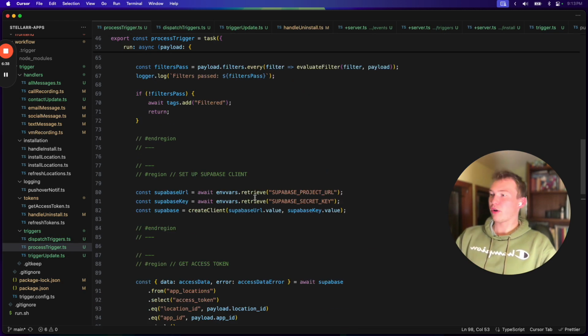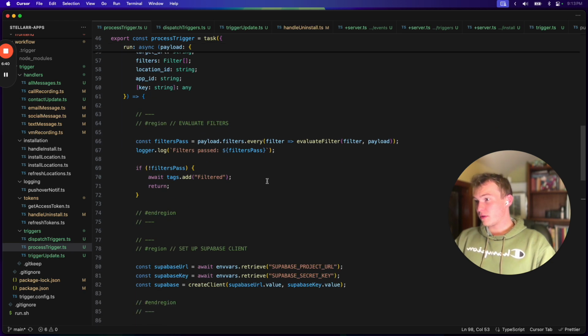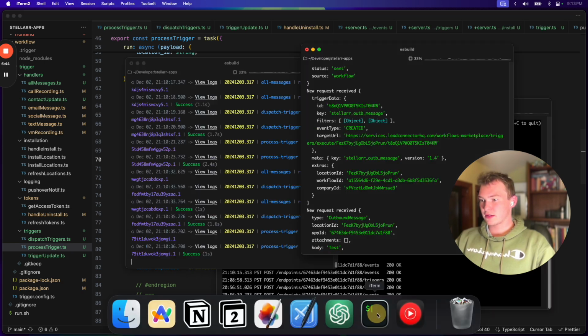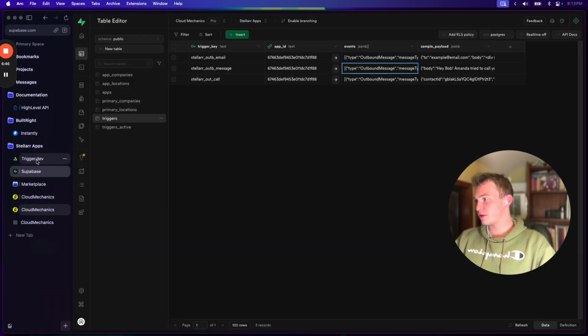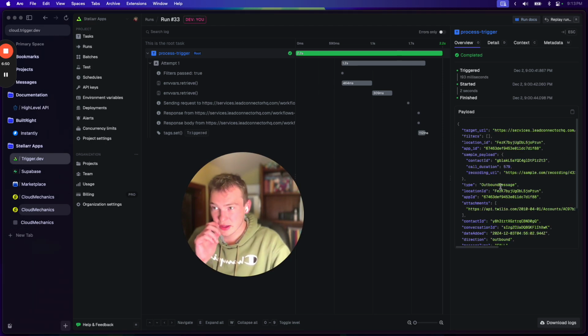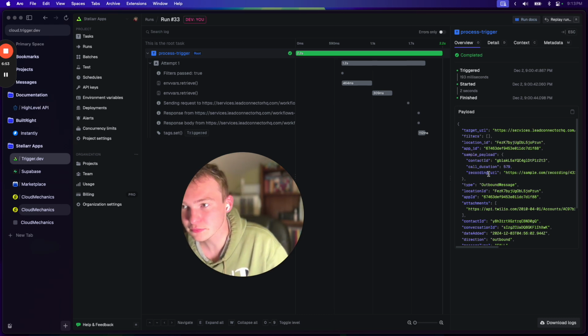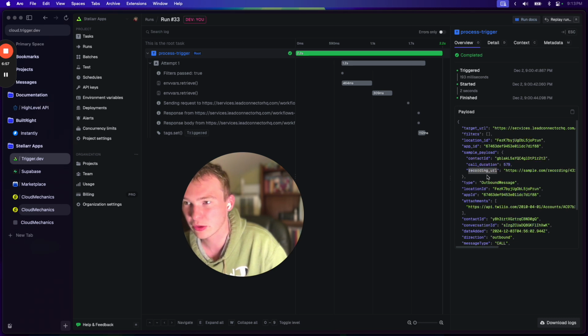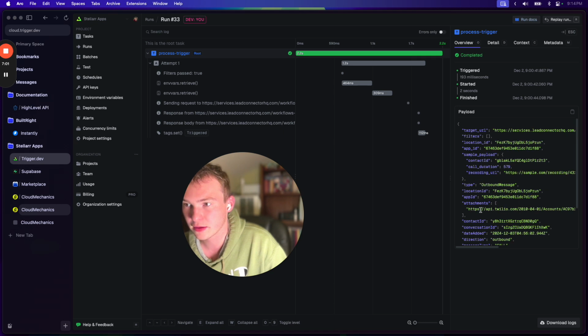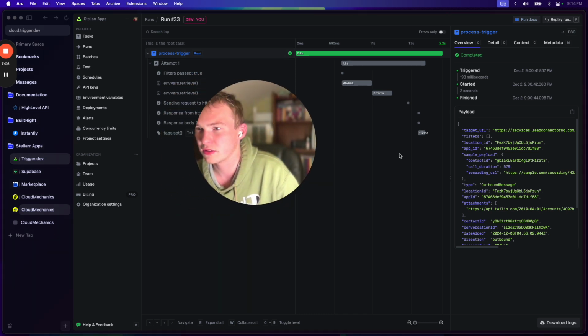And then we have our process trigger task, which is taking in a payload. Let me show you actually. So process trigger. So this is the payload that we're handling. We have a sample payload, which is used to construct the new payload. So we take contact ID, call duration, recording URL. We also have filters.